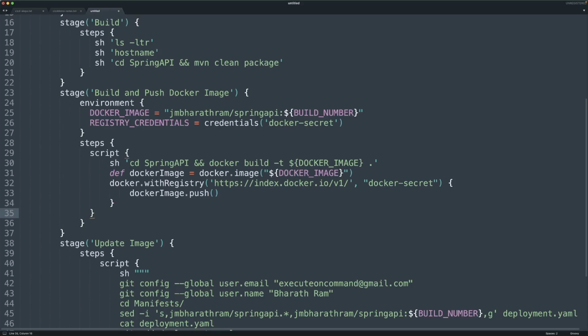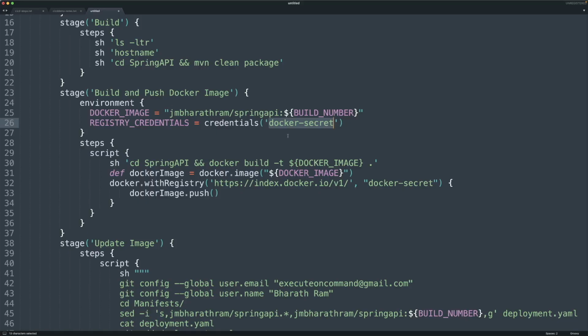And if you look closely, there is another secret which is called Docker secret. That's my arbitrary name, you can call it whatever, but basically this credential is going to be used by the pipeline to access my Docker account, my account on Docker Hub, right?